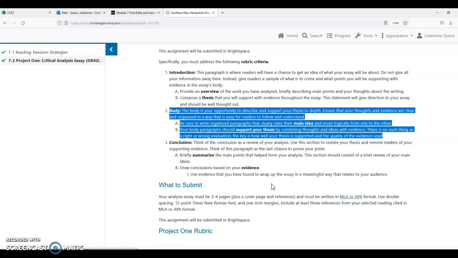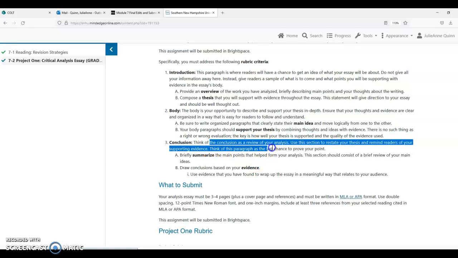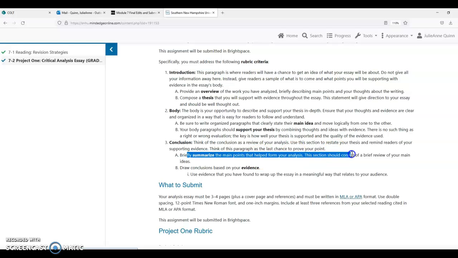Now, conclusion. You will restate your thesis in a fresh way while you briefly summarize those main points in new language. Because remember, imagine you're explaining a concept to a group of readers. Sometimes they don't get it the first time. So if you use slightly different language to explain the main ideas, it may sink in for them. That's the purpose of the conclusion. You do a little bit of a refresher, but don't cut and paste from earlier texts. That can look lazy, so you don't want to do that.